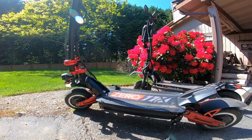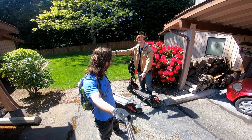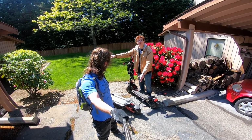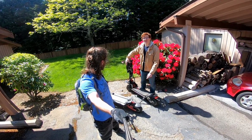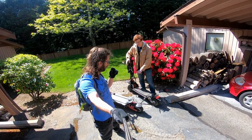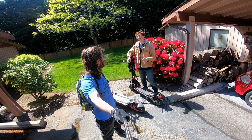This scooter is called the 011X. It's like a really super fast Land Cruiser. You might have seen me going 50 plus miles an hour on this thing. It's out of control. You can buy this from Rev Rides in Vancouver, Washington. They're both amazing scooters with amazing customer service. If anything goes wrong on either of these scooters, they'll ship you free parts. They got your back, no worries.